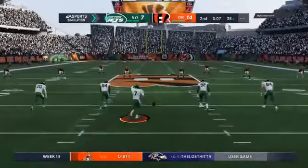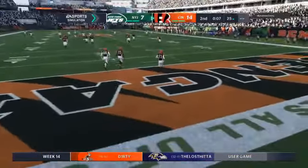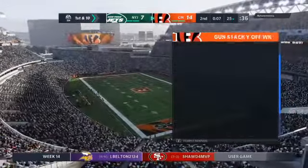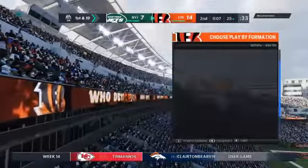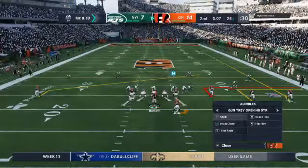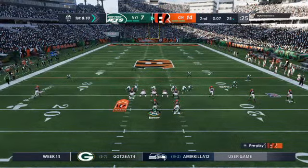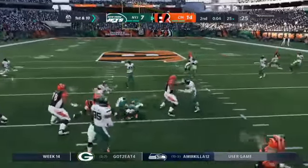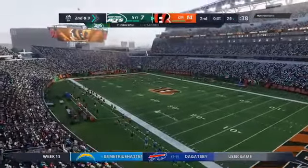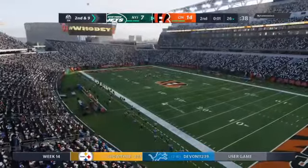Maybe time for one play on offense. 7 seconds to go in the half as the kick is away. And that one will bounce out of the back of the end zone, so we will start here at the 25. The Cincy offense about ready to go here on their next drive. Time for a final kneel down or a safe run, and then they can head to the locker room with a lead. Yeah, or they can even run a screen. You know, something they feel is somewhat safe that might actually pop and turn into a big play. That's what you usually run in this situation. Or go 4 verticals because why not? Because you're feeling it, right? You're just feeling it.